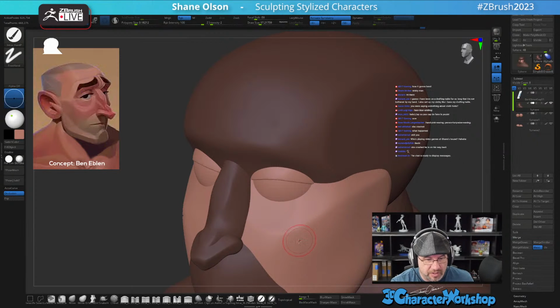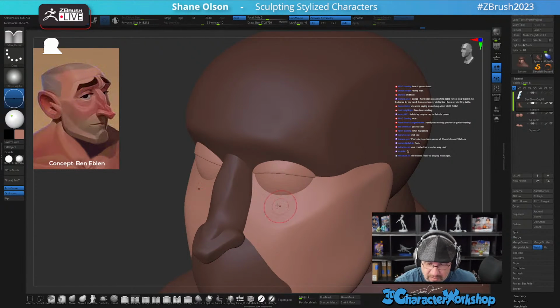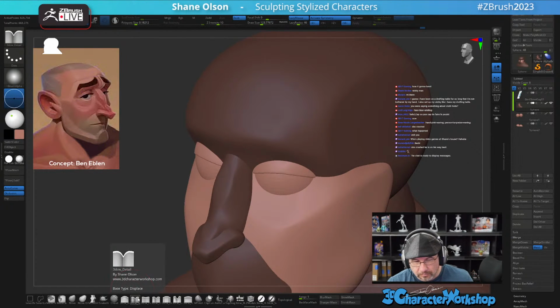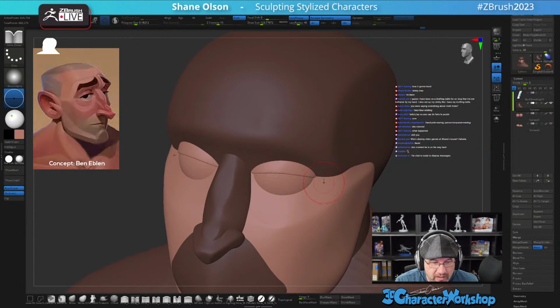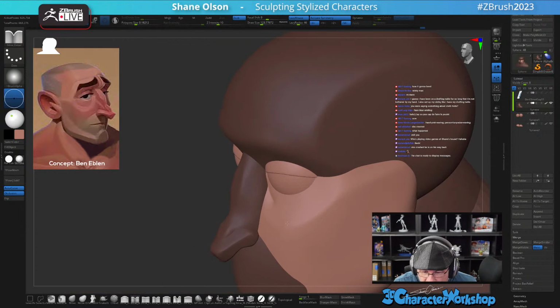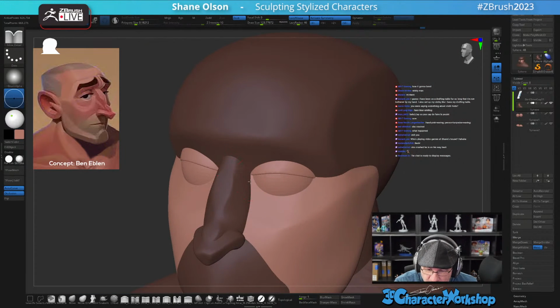Giving myself some more density here. I need to cut in this lower eyelid. I'm not going to use geometry to make this lower eyelid because it's so huge. I'm just going to kind of cut it in here. Do something like this. Is that the pushing in? No, yeah. Okay, that just looked weird to me.